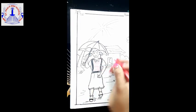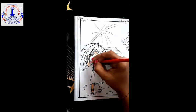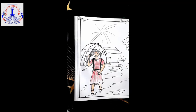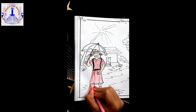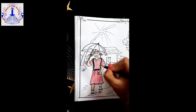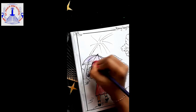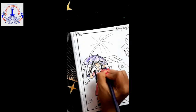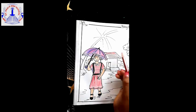And then the second figure. I have given a red color for the uniform. You all can give any color which you want. So this pattern we have learned in the first topic, right? How to draw lines, you all know. Square line lines, right? So again the umbrella. Again here I'm going to give the shades. So light purple, dark purple, and again I've used a pink there for the roof of the house.